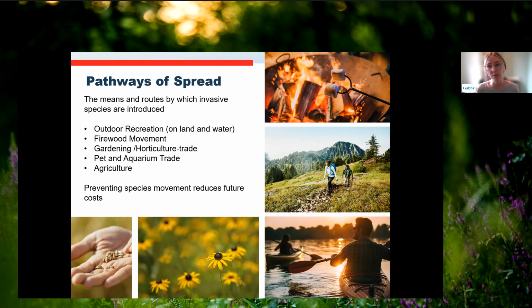So just a few more facts to make it clear how impactful invasive species are. The number of new invasions by invasive species has increased over the past 200 years, with about 40% occurring in the last 40 years. And that's just with population growth and people traveling more. We have international trade. So all of these things impact invasive species being introduced into Canada. A new invasive plant specifically is established in Canada about every 2 years.